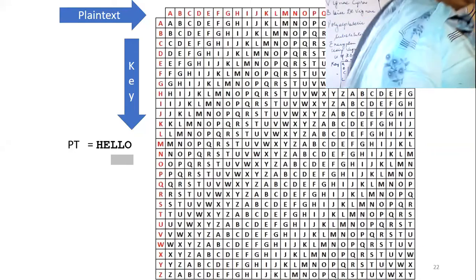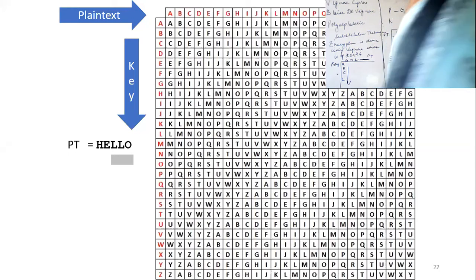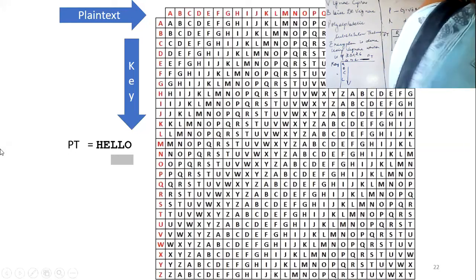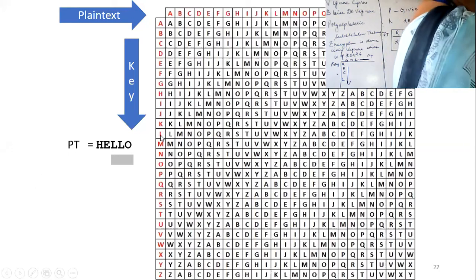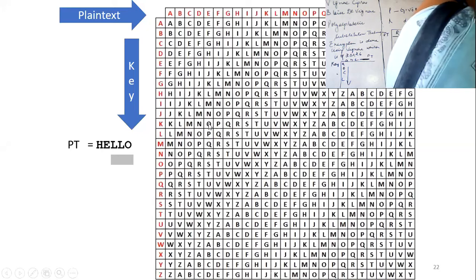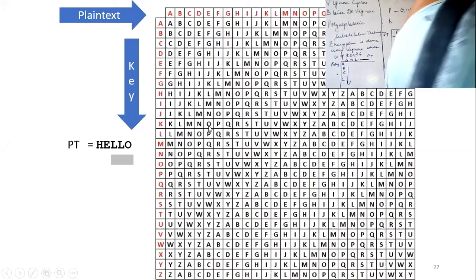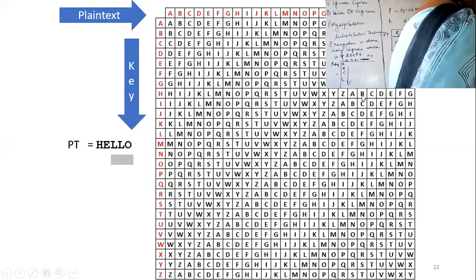See, R is the plain text and L is the key. Go to key number L, and you have to go to R. Under R, what are you finding?